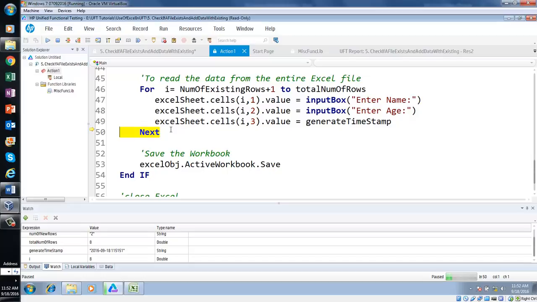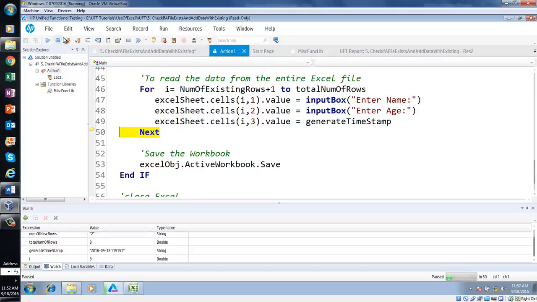Now when you execute next, it will be 9, and when you add 9 plus 1, it will be 10. Now 10 less than or equal to the total number of rows, which is 8? The condition is false. Then it will not execute this loop anymore, right?